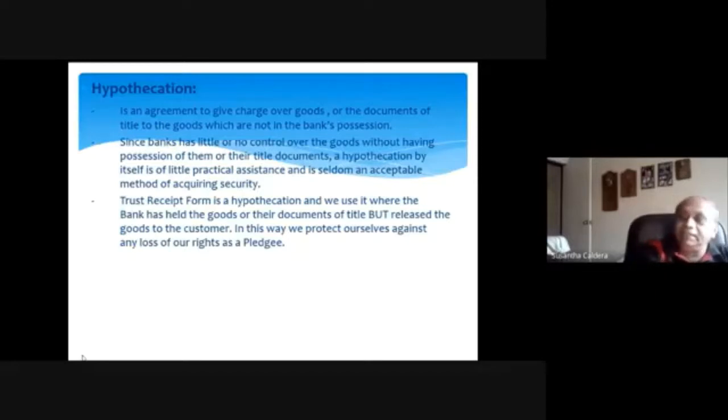We have given the goods to the customer against a document and released them, saying: Ceylon Bank, we know that you are the owner of the goods, but I accept the goods to keep with me, and once I sell the goods, I will pay back the loan. The moment I sell the goods, I will pay back the loan.